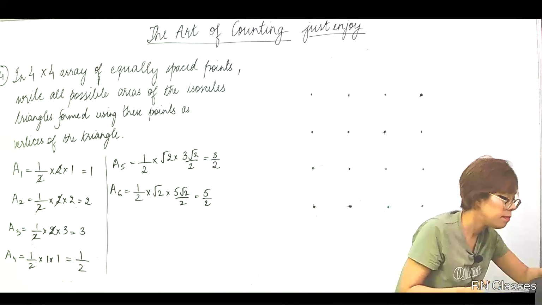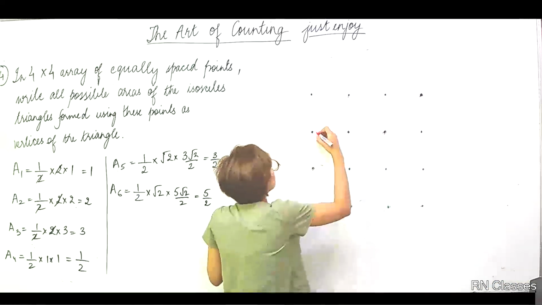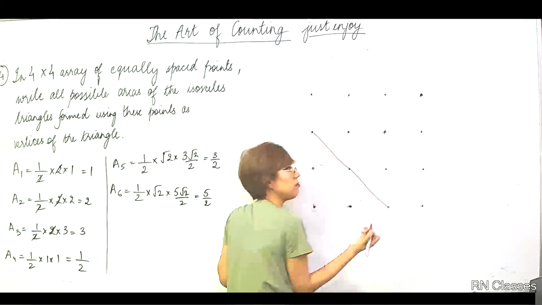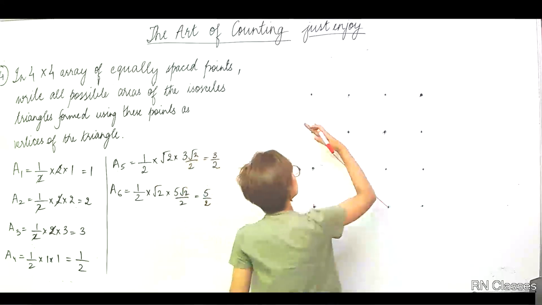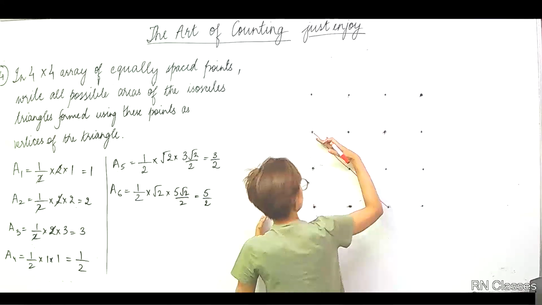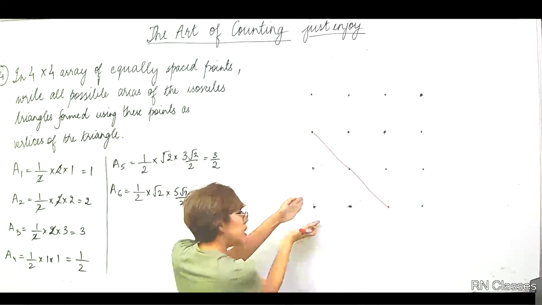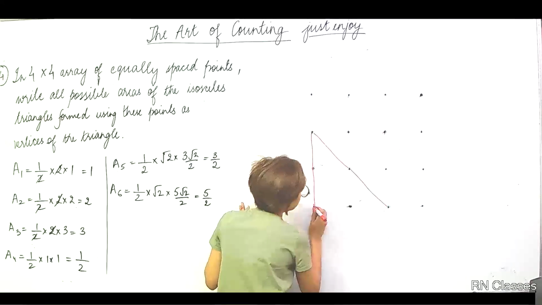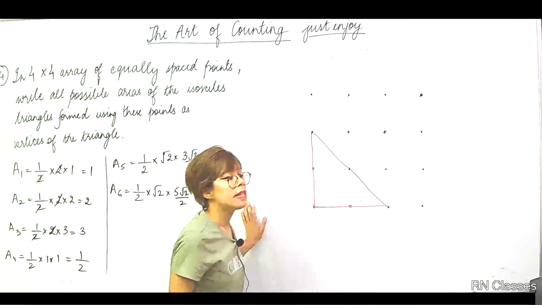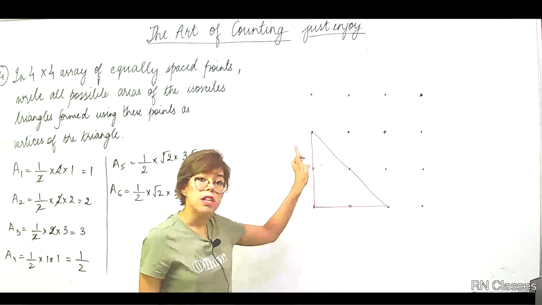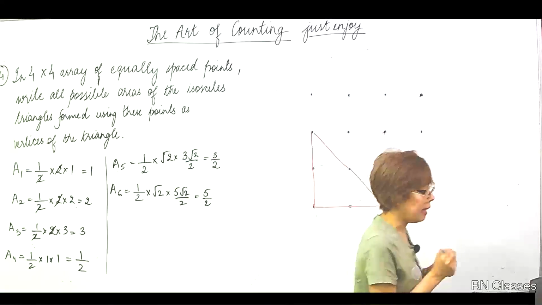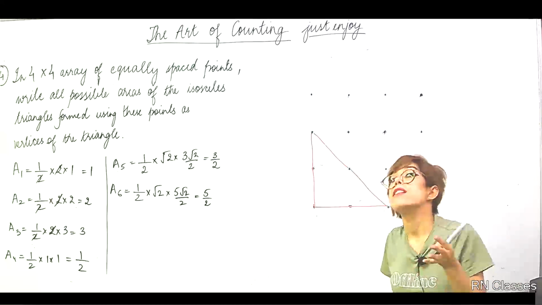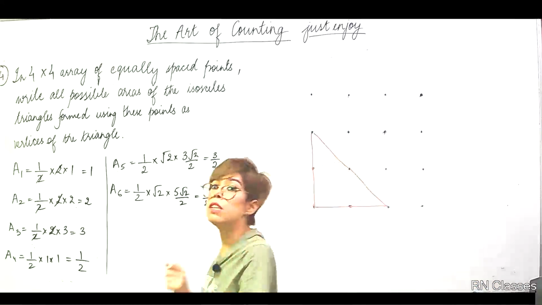I will take this as the base now and try to form equal isosceles triangle, right? If this is the base, can I have an isosceles triangle? I think this one will be an isosceles triangle. This is 2 and this is definitely 2. This is an isosceles triangle. So again, I will be writing down the area and let's say ये तो 90 degree है. It is an isosceles right angle triangle.